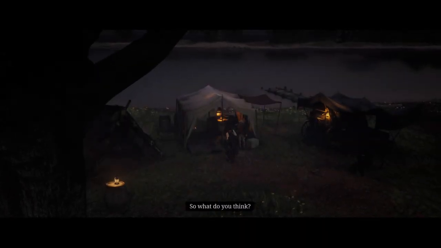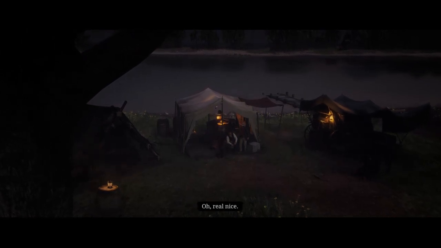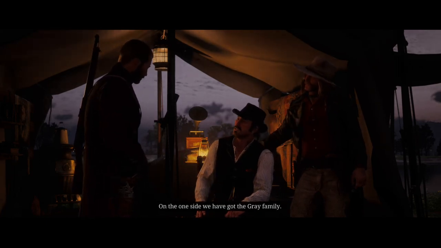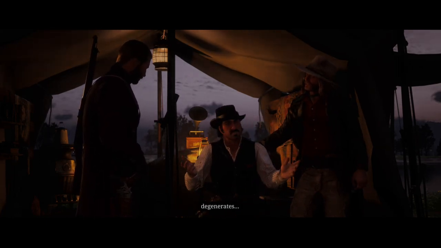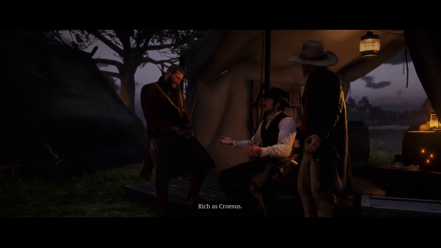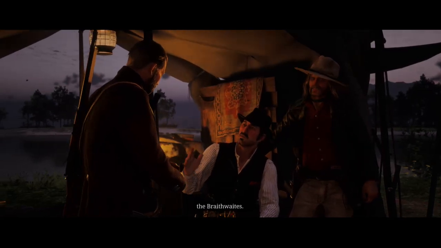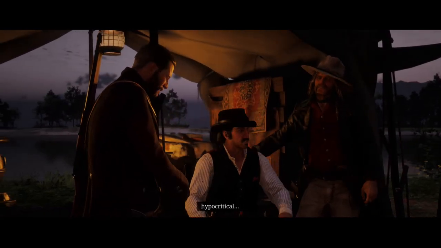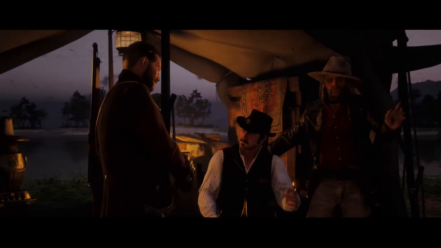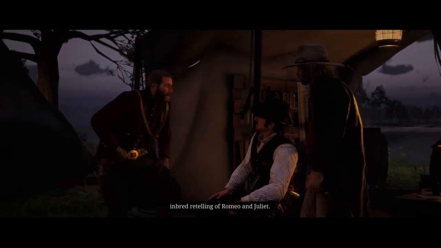So, what do you think? About what? The fine folks around these parts. Oh, real nice. Exactly. On the one side, we've got the Gray family. Scots, degenerates, drunkards, the local law. You couldn't make this stuff up. And on the other, their mortal enemies, the Braithwaites. Moonshiners, hypocritical, both rolling in gold. And in the middle of it all, nobody seems to know anything about it. So. Romeo and Juliet.